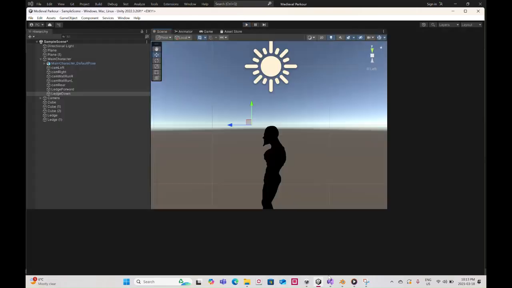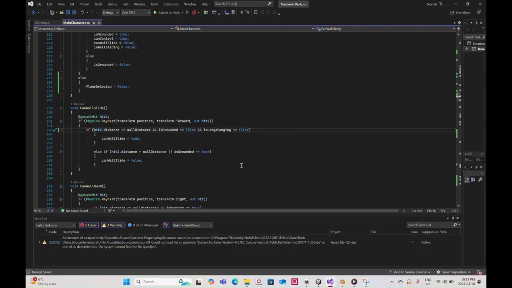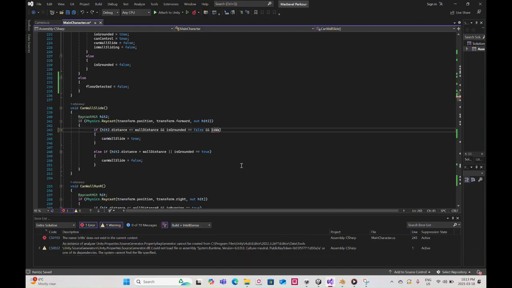Okay, I'm not going to worry about that one right now. What I want to do first is get rid of this that I just added. This thing is ledge hanging from can wall slide.